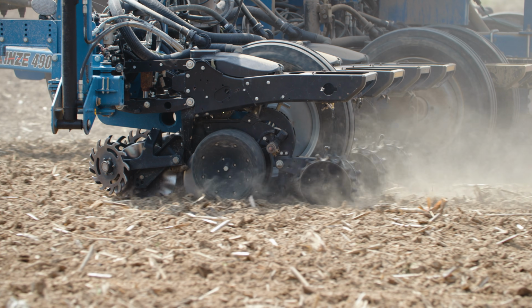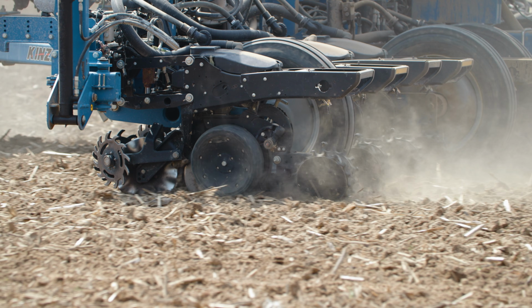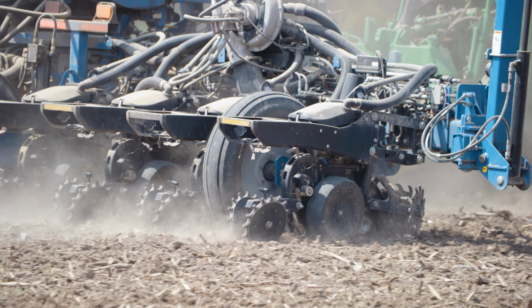I was riding with him yesterday as he was getting started up on this farm. He and I have been tag teaming back and forth planting, and just watching him go and find the plant screen, the fold screen, and go through the sequence of folding and unfolding the planter, which we also made very step-by-step user-friendly, where you press the button on the screen and then you pull on the hydraulic valve on the tractor. So very simple to use, easy to operate.